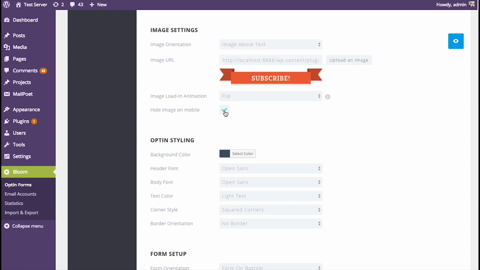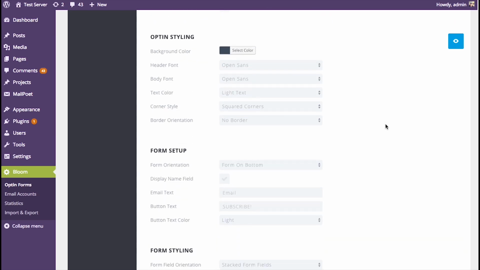And last of all is the hide on mobile option. So if you want to turn this image off on mobile, you can do so. The reason that's useful is that sometimes if you have a long heading or a long message, the opt-in form, as it gets reduced in width, it increases in height because the text has to go somewhere, right? So this opt-in box ends up being stretched vertically, and on a mobile phone, it might get stretched so far vertically that it ends up being taller than the average screen size, which might be annoying, especially in the form of a fly-in box, because then they have to actually scroll around to get to the submit button, and it's just not optimum. So if you have a long header, then you could choose to disable the mobile image, which would give more room for the text and make the overall size smaller.